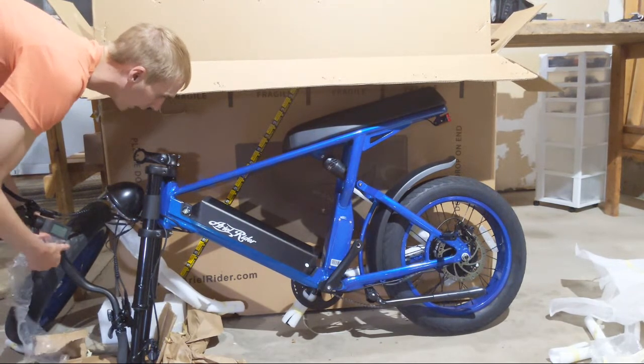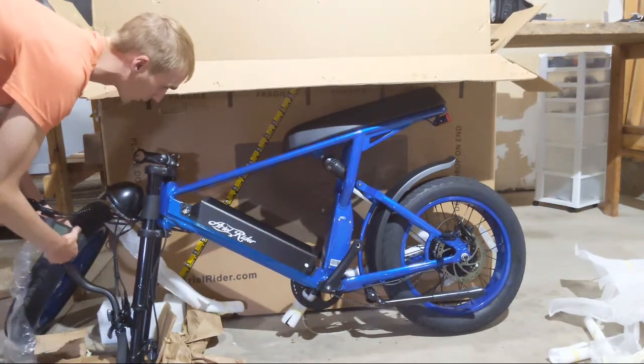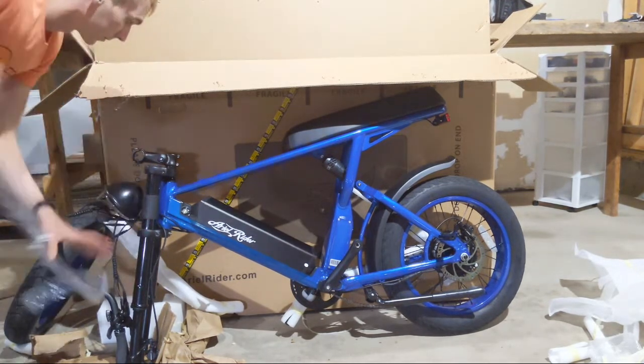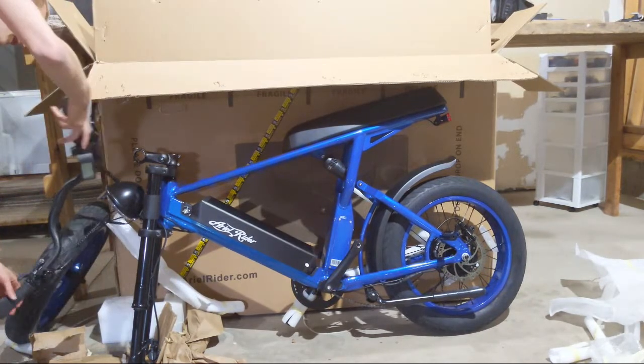And this is the, I actually can see it. So the Rianchen, and then it says Dorado Plus. So it's the Dorado Plus battery. All right, and then you want to orient the handlebars.